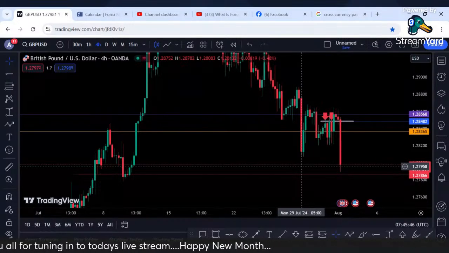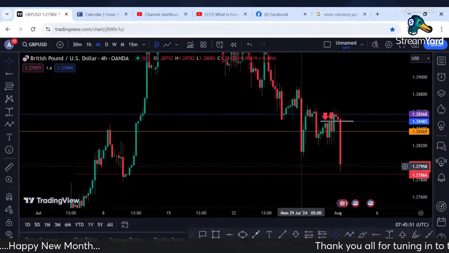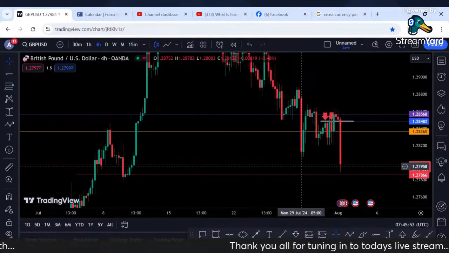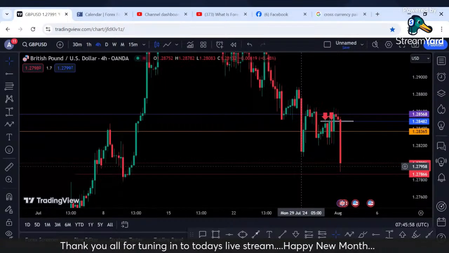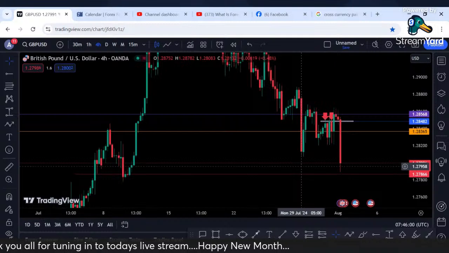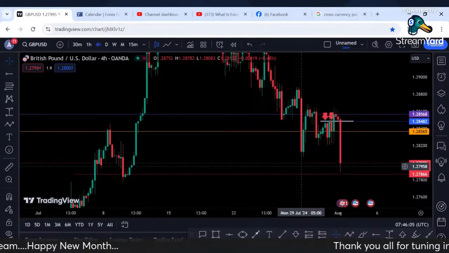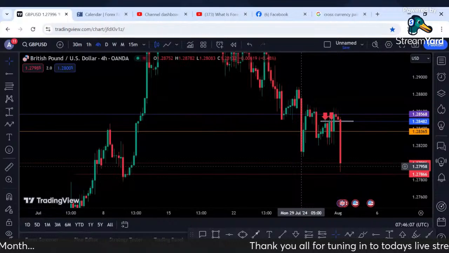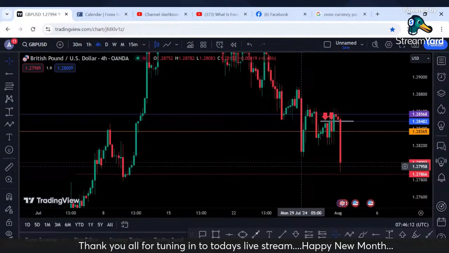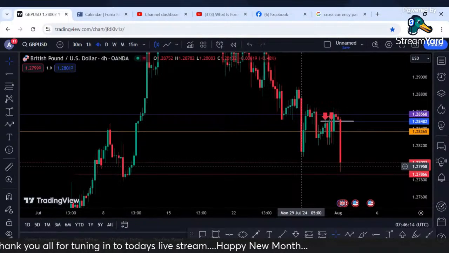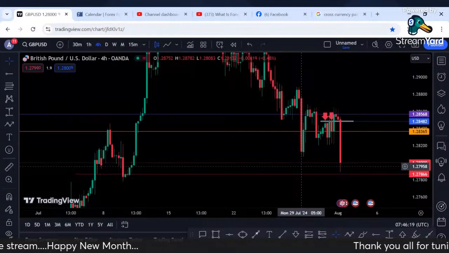If the UK economy is doing well, for instance with the pound, you will see a reflection on the currency. You get it? If the United States is doing badly, you see a reflection on the currency you are trading. If gold is moving high, there is a reflection on most of the currencies that are traded with gold and other things. So there is something backing it. But with synthetics, nothing is backing it. It is just something created by some people.